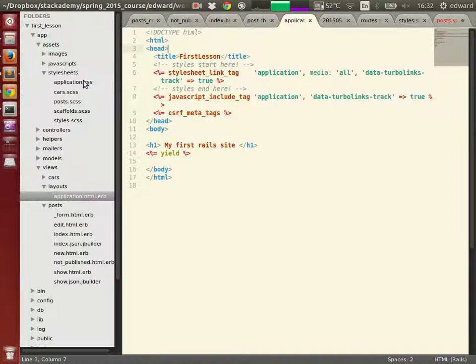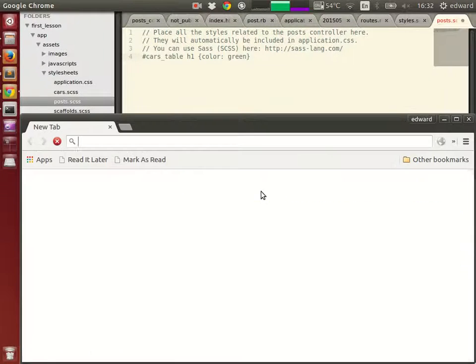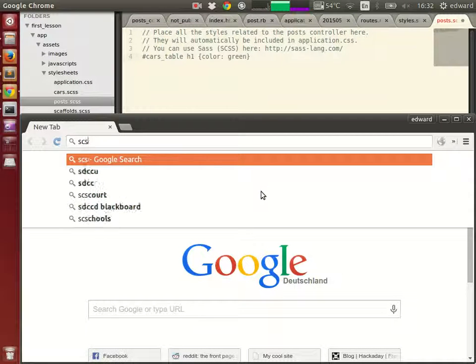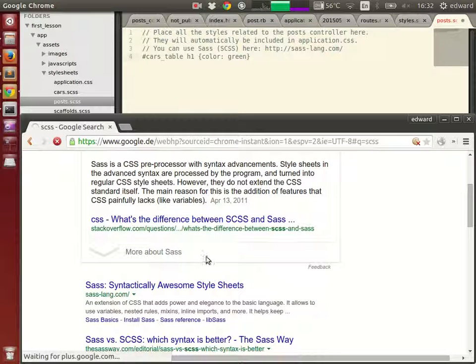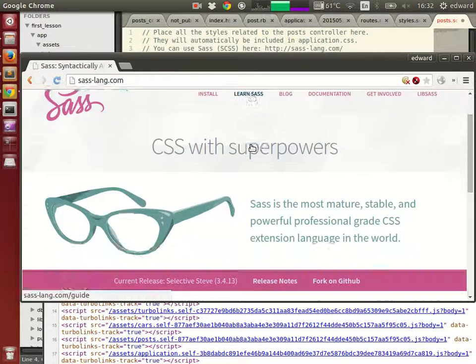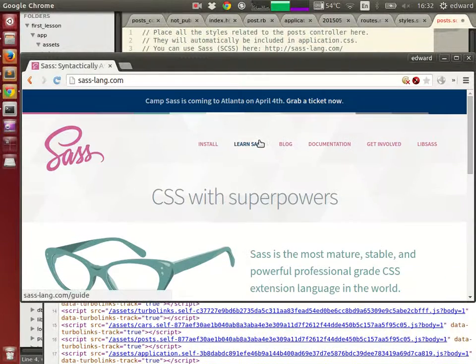Okay, so summary of CSS, it's just totally normal. We put the CSS into style sheets. I'll come back to SCSS in a second, and it will auto-load them. The SCSS thing is like a fancier version of CSS. Don't need it just yet. We will get to it eventually, but it's like CSS with more features, actually. You can put totally normal CSS into an SCSS file and it will just carry on like nothing is different.